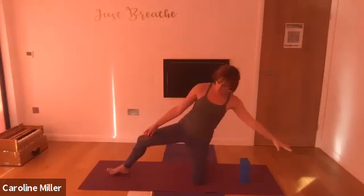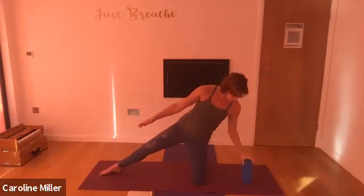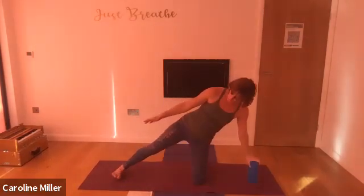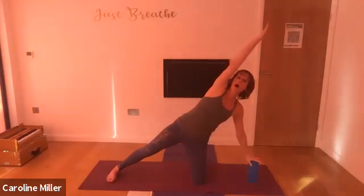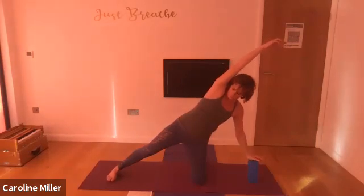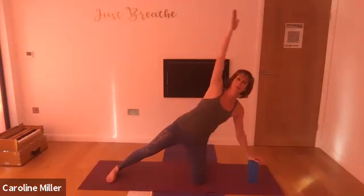So your next exhale, turn the left palm up. Use the weight of the left arm to draw you up. The right leg will straighten. You might have to creep the toes forwards and you find your brick. Turn the right foot in. Right arm over. So you're in this lovely diagonal line. Grounding through the base of your posture. Tailbone lengthening towards that right heel.